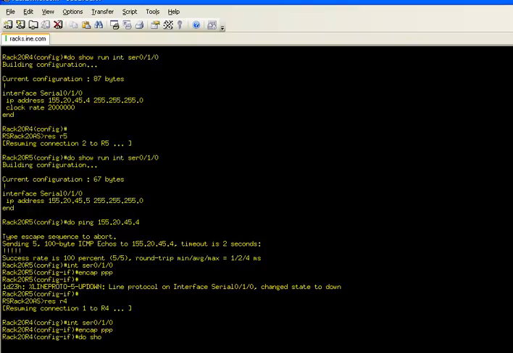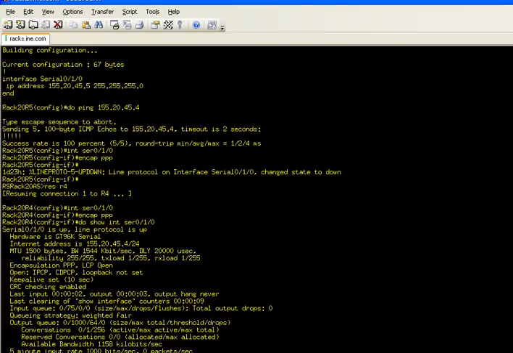And our line should come back up since they match on both sides now. And our interface here showing as encapsulation PPP.